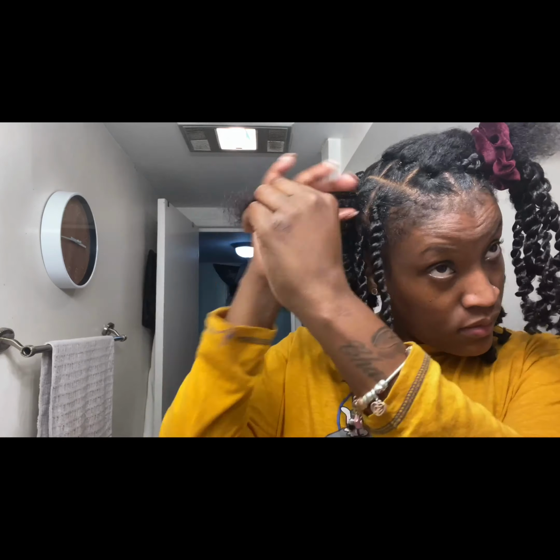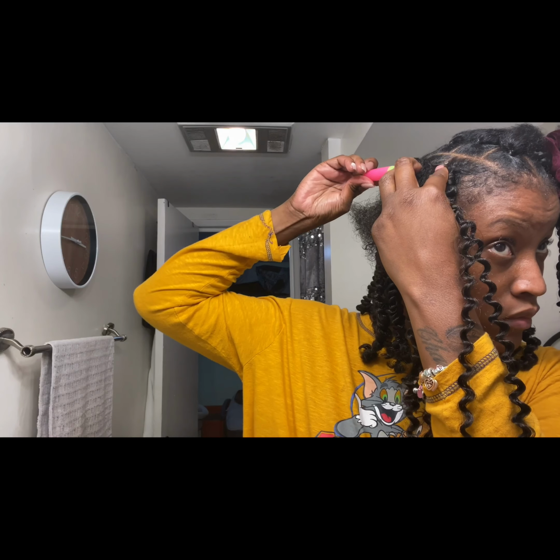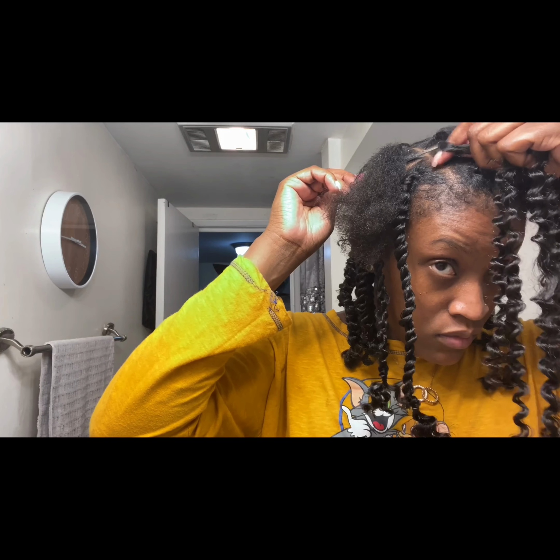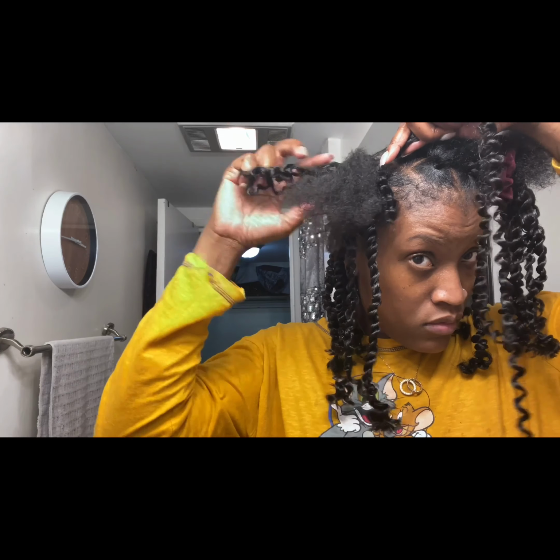So I'm gonna show you guys the crochet method again. So 2 pieces of hair, and you put it through your part, and you put your hair on the loop, and you close the latch. Then you put the hair through. You should have 2 pieces of hair.